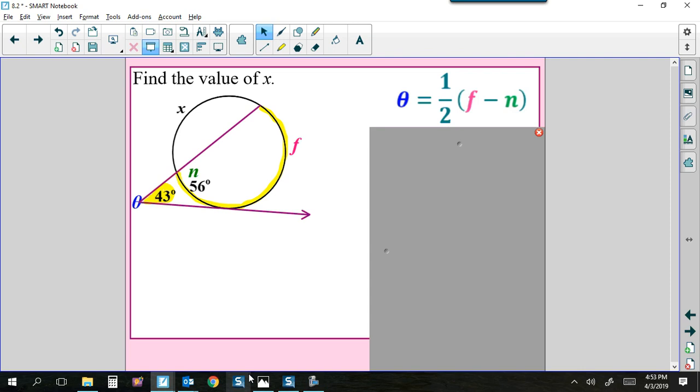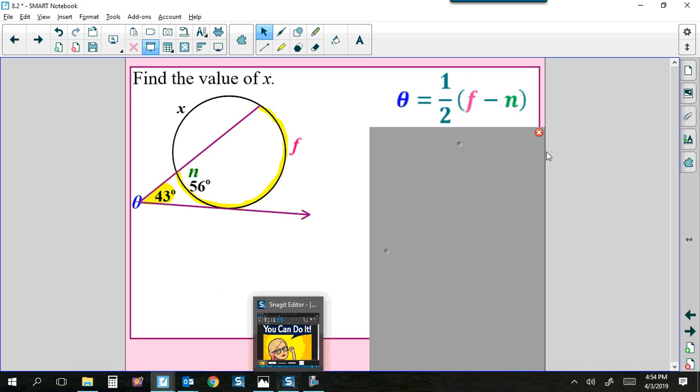If you look at where x is, it's not an intercepted arc. It has nothing to do with the secant and the tangent intersecting. However, if you look at what x is, the arc where x is actually the rest of the circle after you look at arc f and arc n. So if you were able to figure out the missing piece to this formula, would you be able to then figure out what x is? Yes, because you know circles always equal what in degrees? 360. So if you know arc n is 56, and you do have enough information to figure out arc f, once you know arc f and the 56 degrees, you can take that away to figure out x.